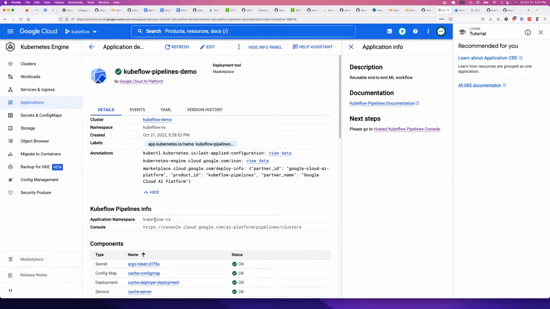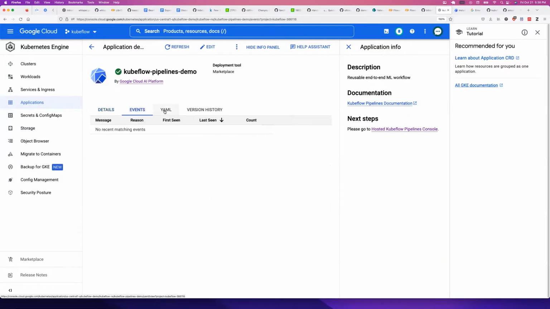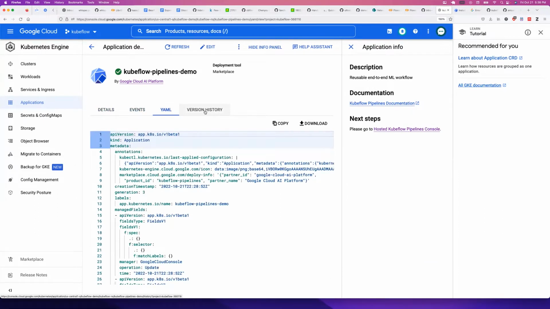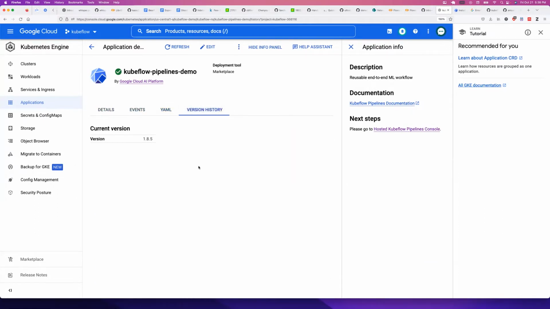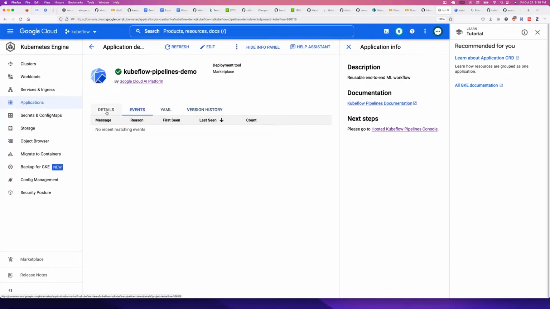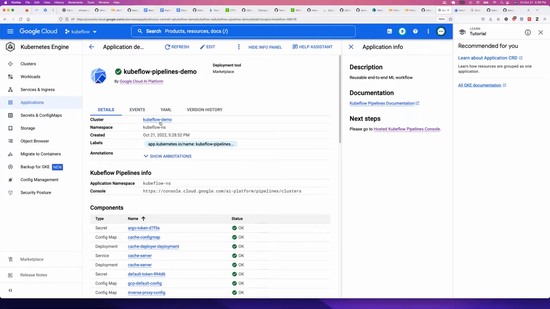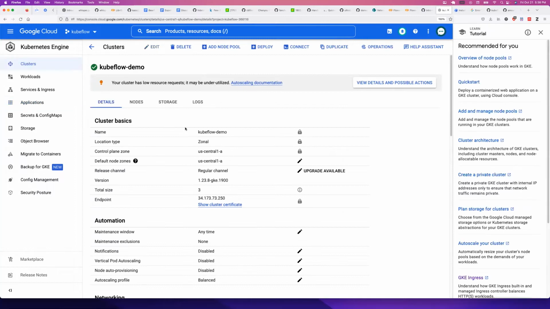Let me see events, YAML, version history. Let me go back to details. I'm going to click on the Kubernetes Kubeflow demo.